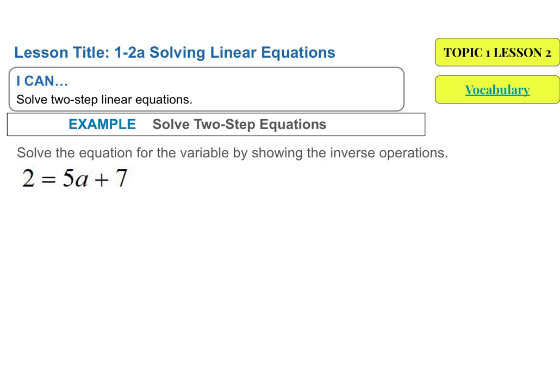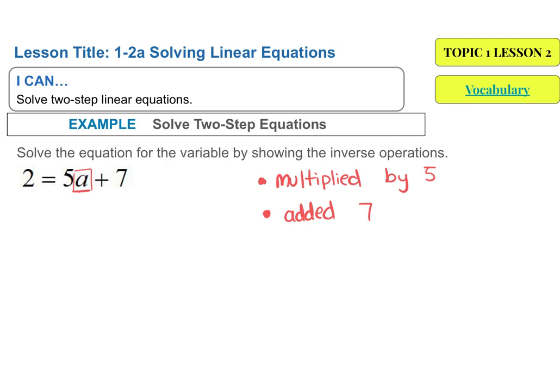In this video, we will go over how to solve two-step equations. Our goal is going to be to isolate the variable. In this case, our variable is the letter a. I think it is good practice for us to identify what is happening to the variable so that we can do the inverse operation to undo those. So I notice that I am multiplying a with 5, and then I am adding 7.